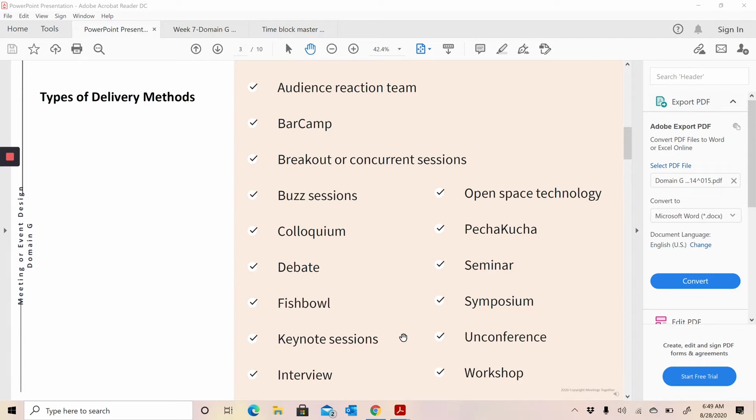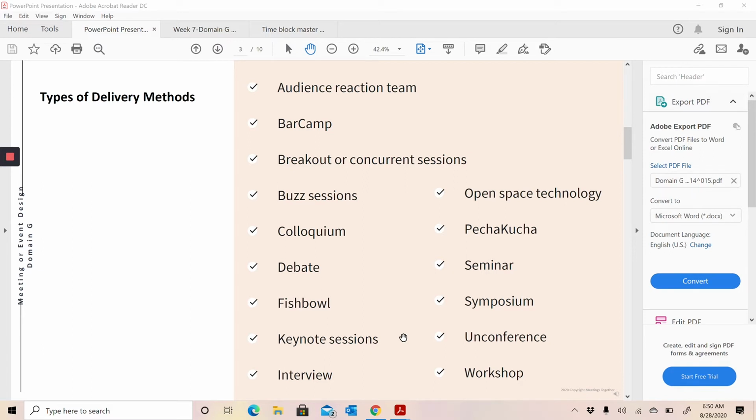And so go through each of these, make sure you know the definition, like the fishbowl. It's an interchange between the inner circle debating on an issue and an outer circle of observers. So that one you can kind of think, okay, observers. So when you're watching a fish in a fishbowl, you're the observer, right? And then the other thing is, do you remember those, like, gosh, we used to put them on the banquet tables as centerpieces, like what a small little fishbowl looks like with the little ring on the outside on the top. You know, so the three rings of a fishbowl. So kind of think of it that way.